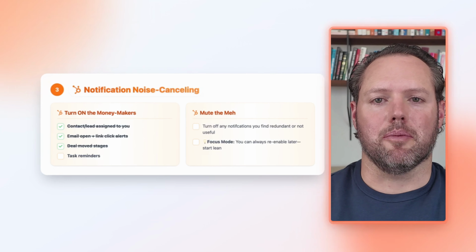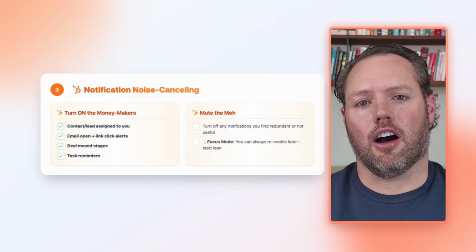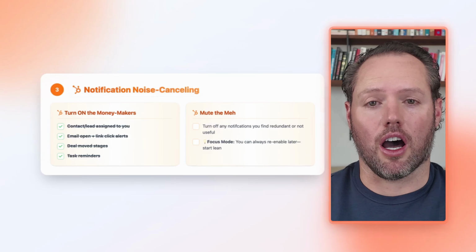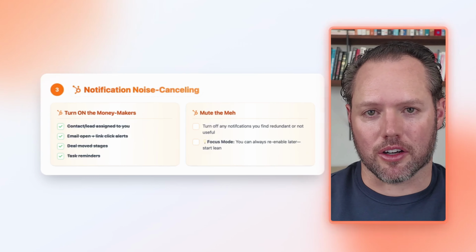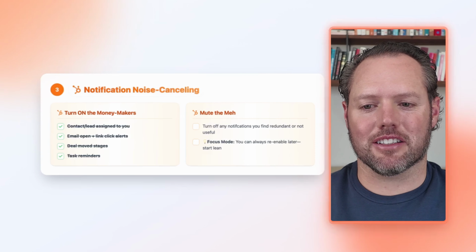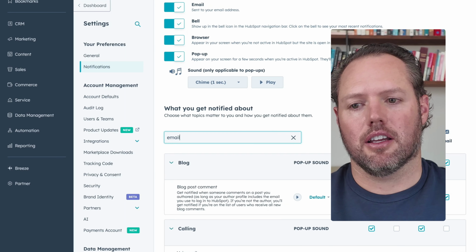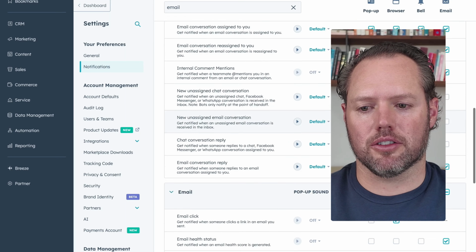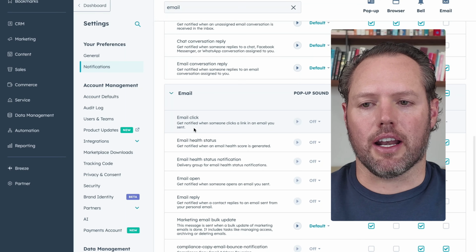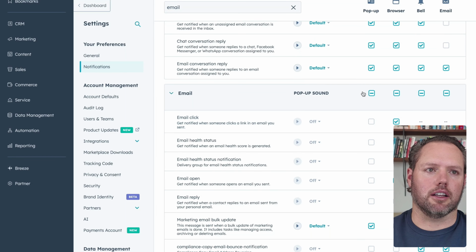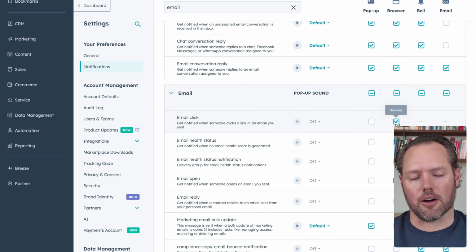Next, when you have email open or click tracking on, this is something that if you're more of a role where you're doing a lot of volume and you're living in HubSpot and you're ready to call, I would have this one turned on. Back in settings, let's make sure the email is set up like we want it. So let's search for the word email, scroll down to the email section. So right now, when an email is clicked, if you have the tracking turned on for a link click, then you'll get notified in the browser, or at least my setting right here says I'll get notified in the browser.